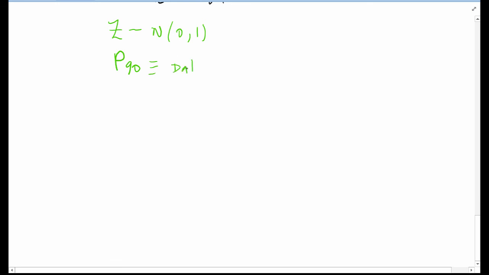Okay, so now what we're going to do is the opposite. So let's answer this question, for example. Again, we have the data set that is normally distributed with the mean 0 and the standard deviation 1. And we ask a question like this: what is P90? Let's see what that means. P90 is the 90th percentile. In other words, this corresponds to a data value. So now this is not the area. This is a data value, so that 90% of the data is below it.